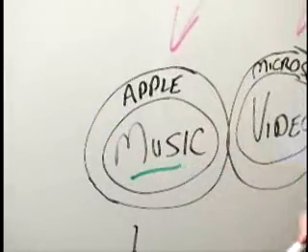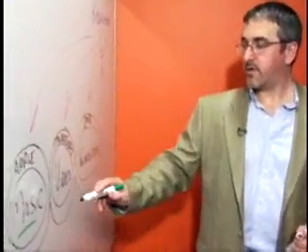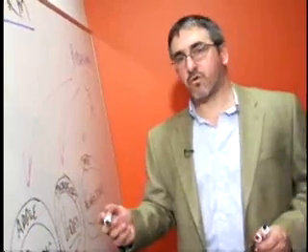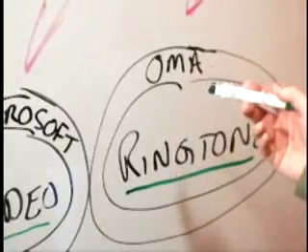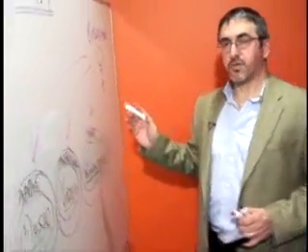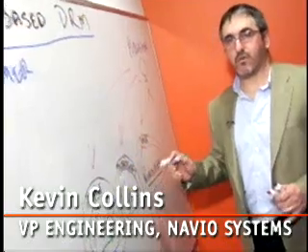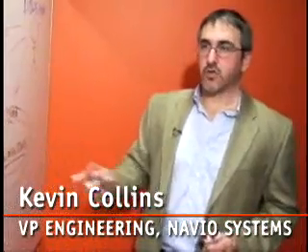So if you've got music and it's on the Apple iTunes store, they have to worry about FairPlay technology. If they're distributing video using Microsoft technology, they have to worry about that. And anything with mobile, they have to worry about OMA. Now, the problem from a publisher's perspective is that they're now making business decisions on the technologies that are used to encode and protect this content. It's also very difficult to track and control.